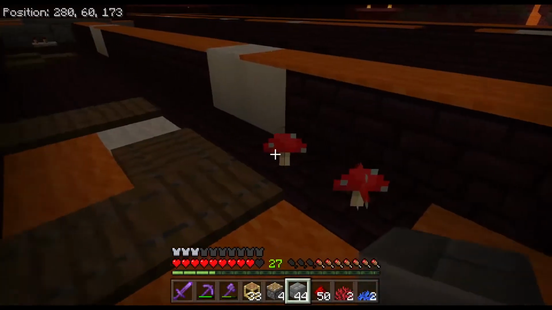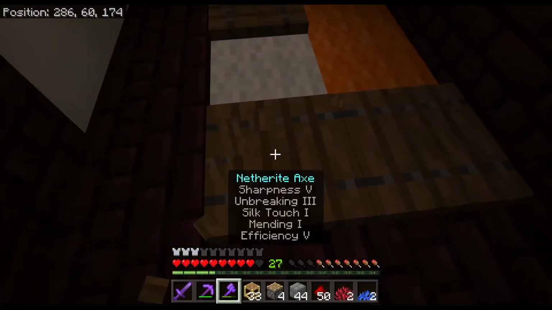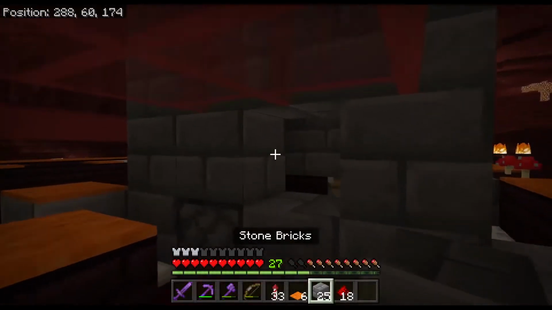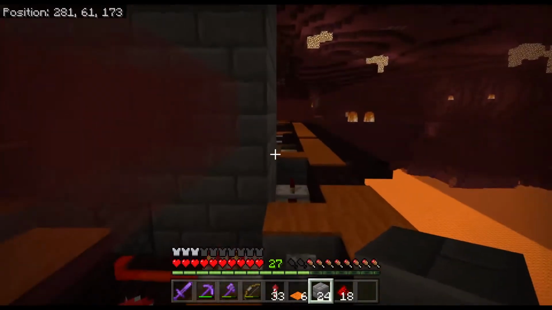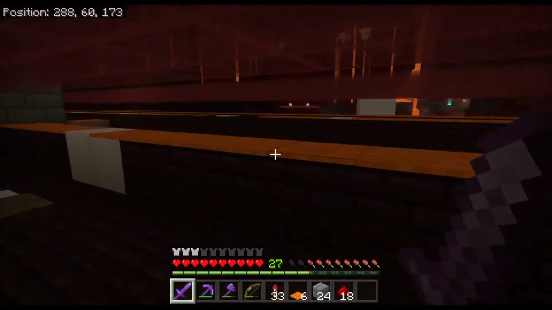So now we basically need to build the exact same thing right here, which shouldn't be horrible. We've done it once. We can do it once more. Alright, so we have another kill chamber here built up, and now hopefully that should start spawning stuff as well. And we should get double the amounts because we're using double the spawn spaces.